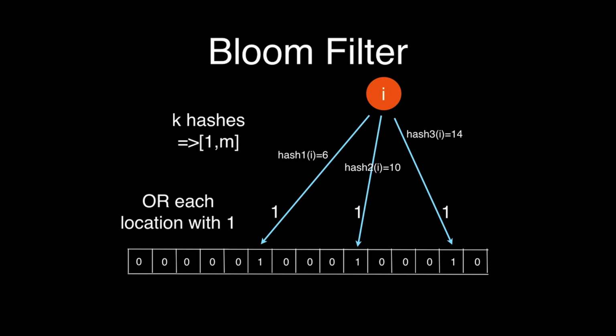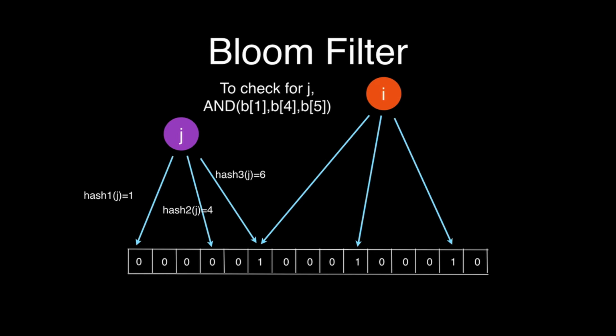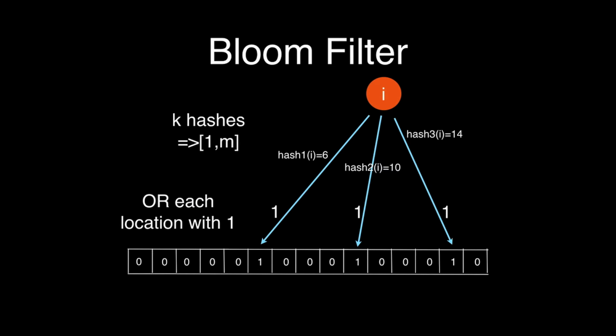So a new item comes in, I hash it a few times, and I produce a new very sparse vector. This is a super sparse vector of all zeros and like three ones. And I combine it with my existing vector by doing a bitwise OR. So that whole process, everything I've just described, they were still semigroups, right? OR is a semigroup, the products are a semigroup. So the Bloom filter is a semigroup. So I can go through and in parallel produce Bloom filters, no problem. I can add more to it and whatever.